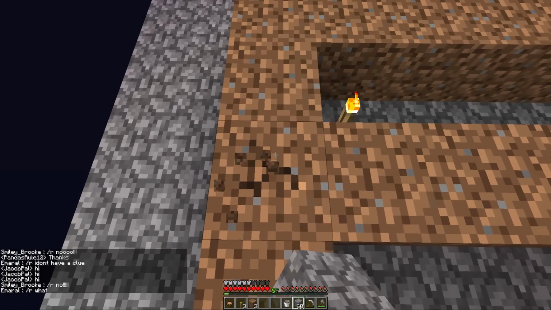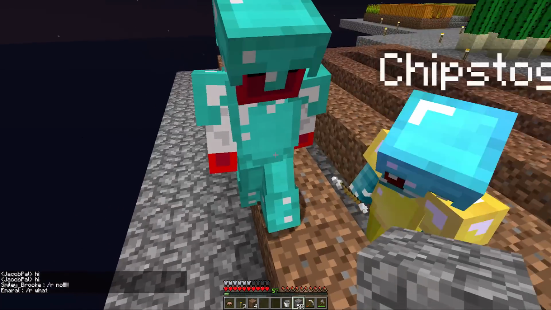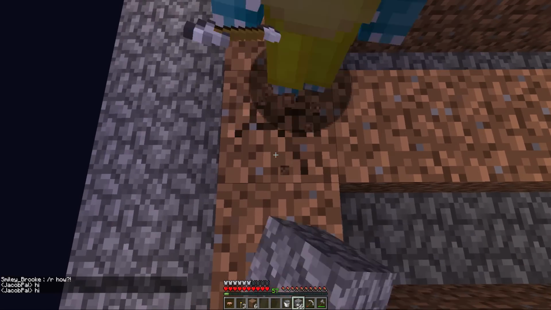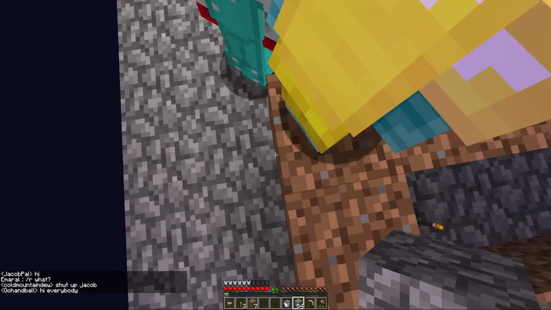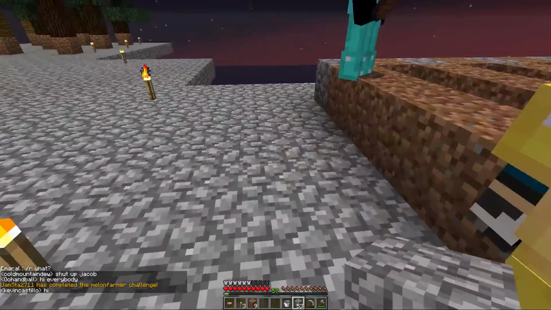Like so, since we're not going to be able to put sugarcane down. No, I lost one. That's okay. We got compost bins. I added a new command, by the way. It's /reset challenges. If you reset your island and you want to reset your challenges so you can start over, just go ahead and type /reset challenges. And you should be able to do that.